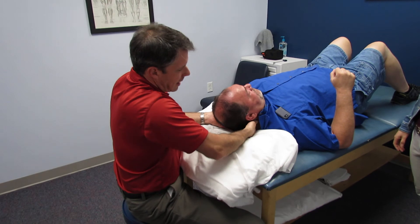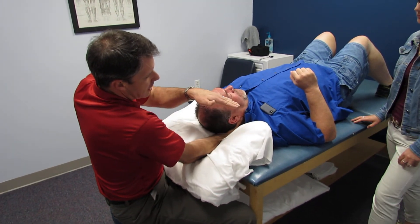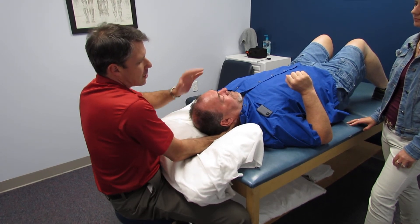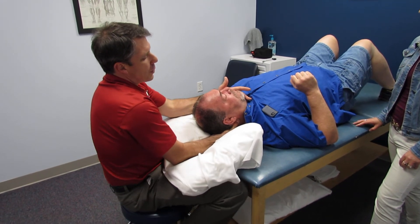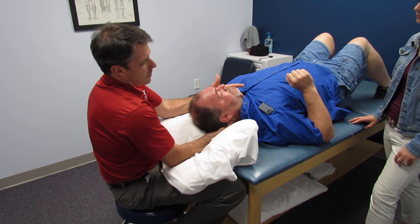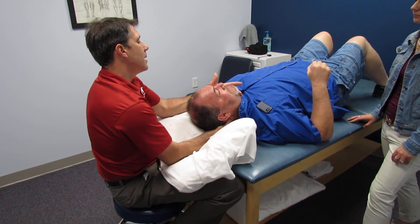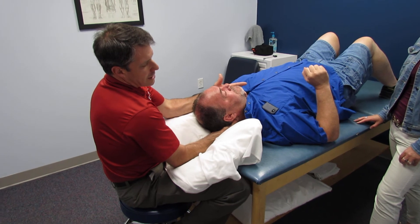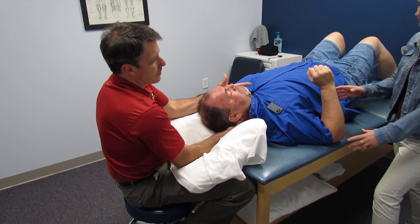Now, what I'm going to do is take his head and neck and simply traction him at about 15 degrees of flexion and 15 degrees of lateral flexion to the opposite side. He has a really thick neck, so I'm going to hold him under his chin really lightly. I'm going to pull about 20 to 25 pounds of pressure, and I ask him: does it feel better? Yeah — it does relieve his discomfort. I hold that for about 10 to 15 seconds, sometimes a little bit longer, and then we retest that muscle group.